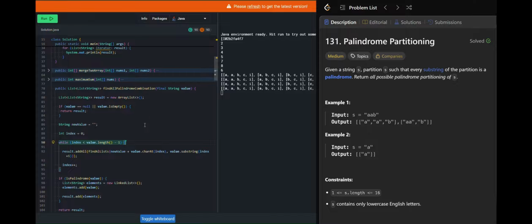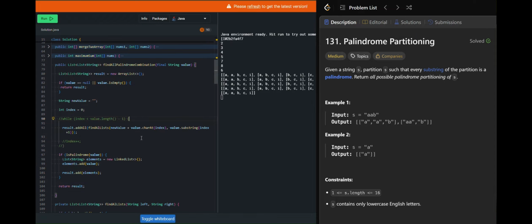Okay, let me try out without it. The value is going to be 0, and I'm starting with 1. Yeah, it's giving the A, B, C, I, not the A one. So I am doing the looping only for finding the A combination.